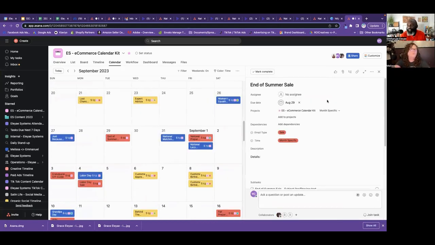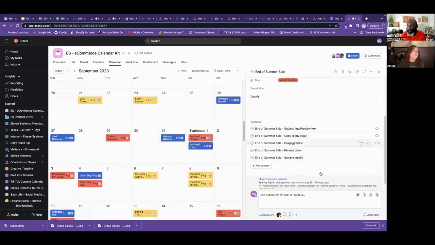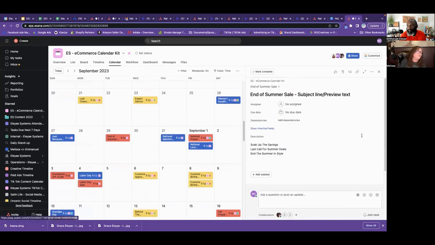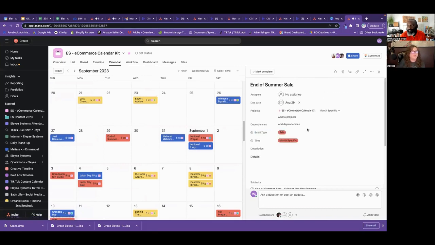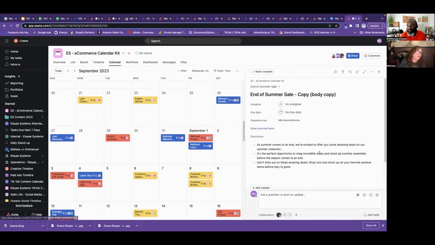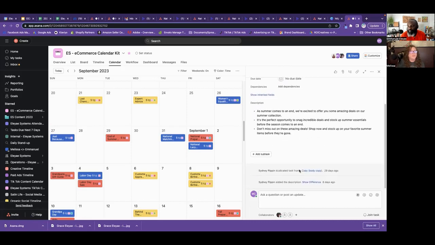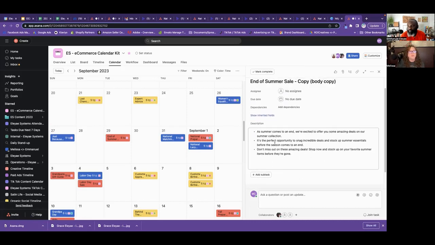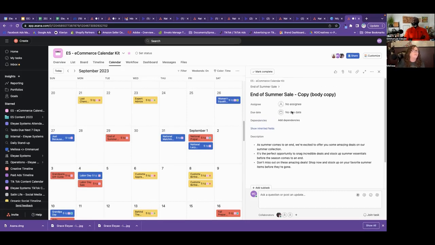Yeah. So here, if you click inside the email, there are all these different subtasks. The first one is going to have different recommendations or ideas that you can use for the preview text or subject line. If you go down to the next one, where it says body copy, it's going to have different recommendations for different things you can use in the body copy. We kept these pretty short and sweet. You can use them all together, or you can just pick one, either way.